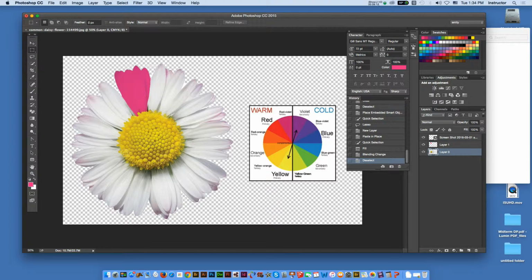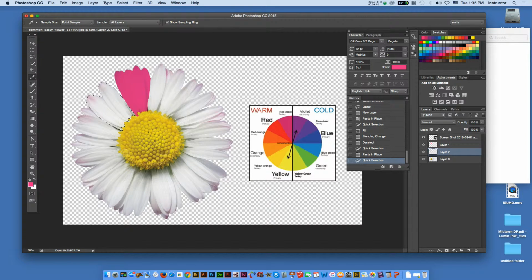And then you go down to layer 0 again, using your quick selection tool. Select this petal. Again, it's Command C, Command Shift V. Okay, and the quick selection tool.